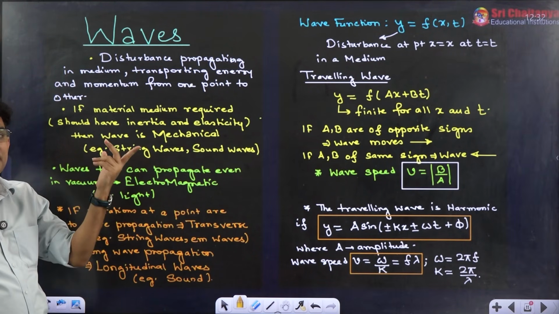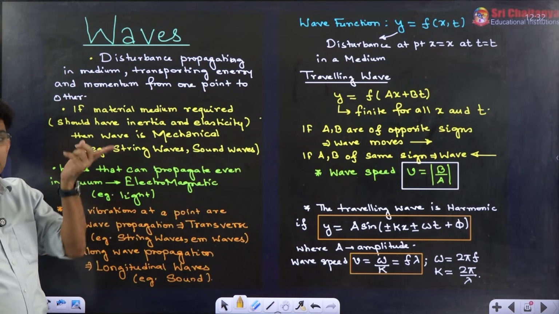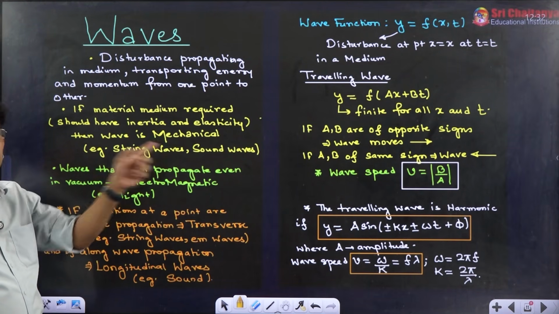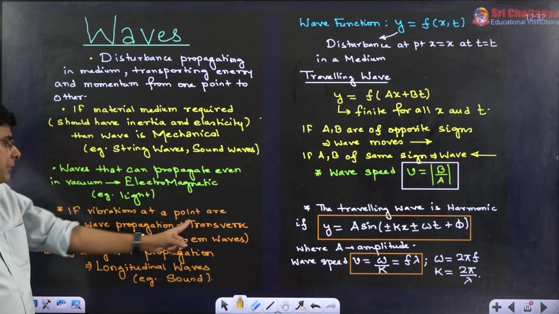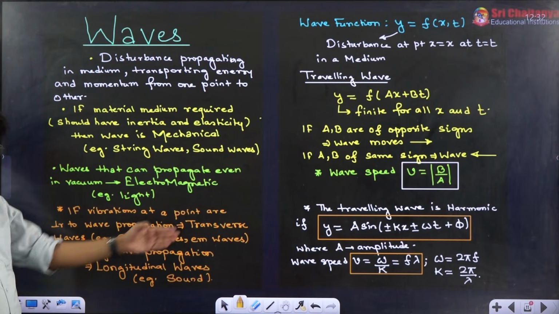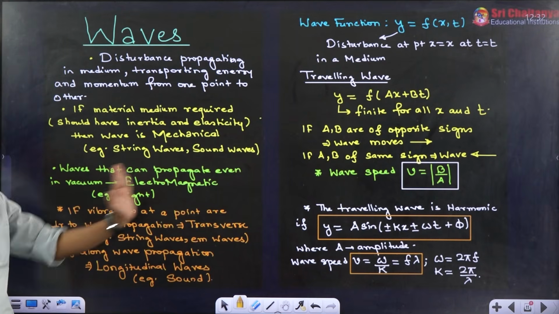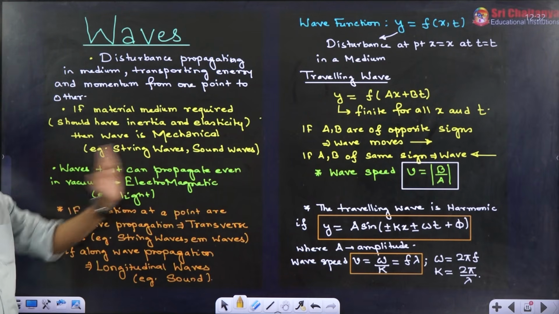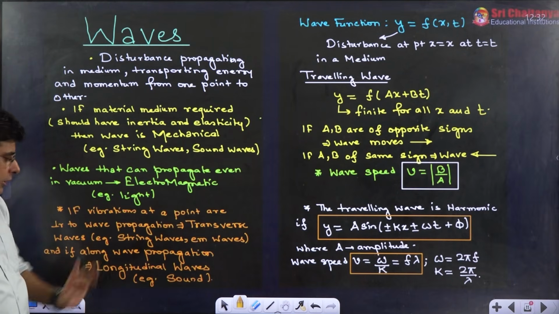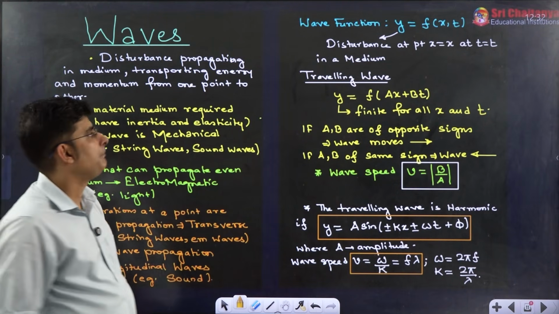So what varies in case of EM waves? There are no particles, there are time varying electric and magnetic fields which oscillate or vibrate perpendicular to the direction of propagation. So such types of waves are transverse waves. If the vibrations are along the wave propagation, to and fro, like in sound waves, the air columns will vibrate front and back as the wave is moving, then in that case the waves are called longitudinal, whose example is sound.